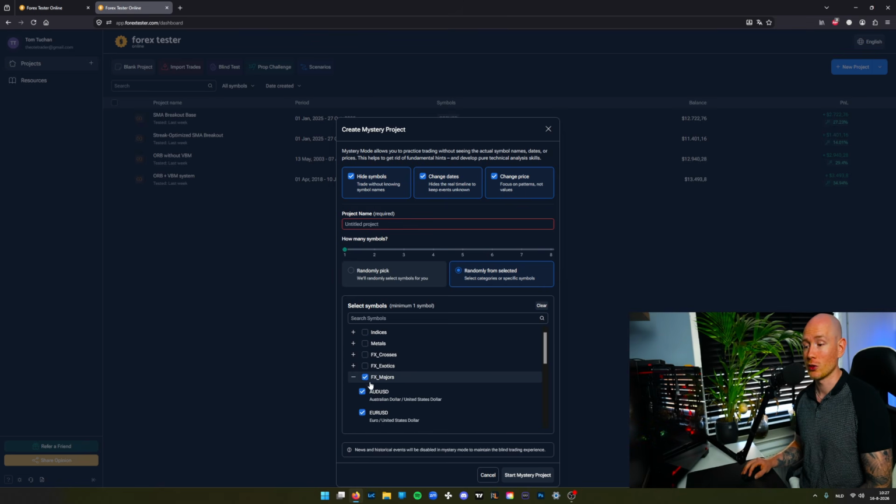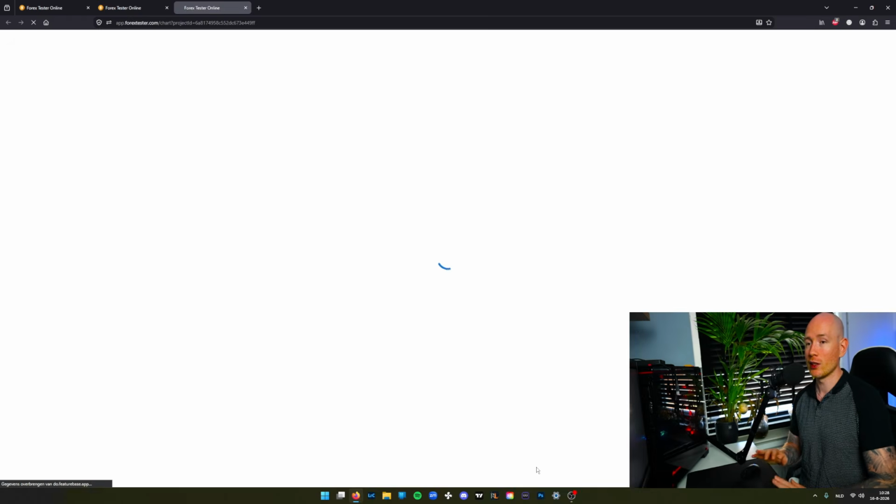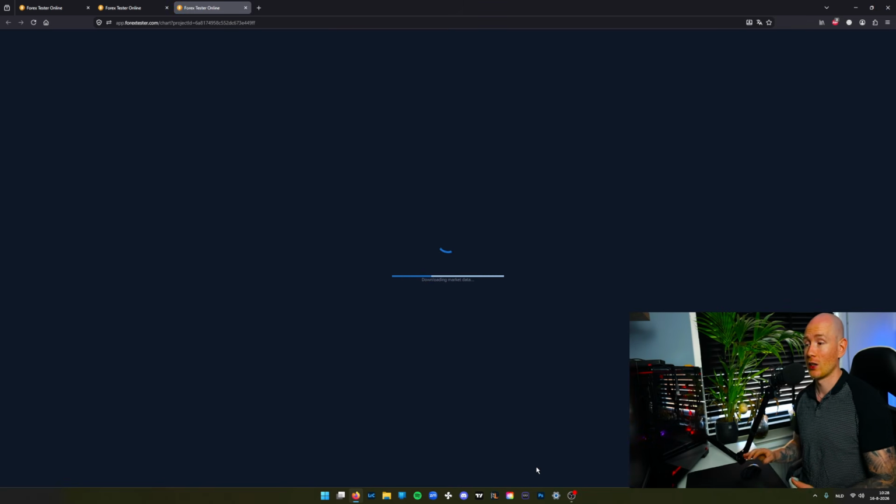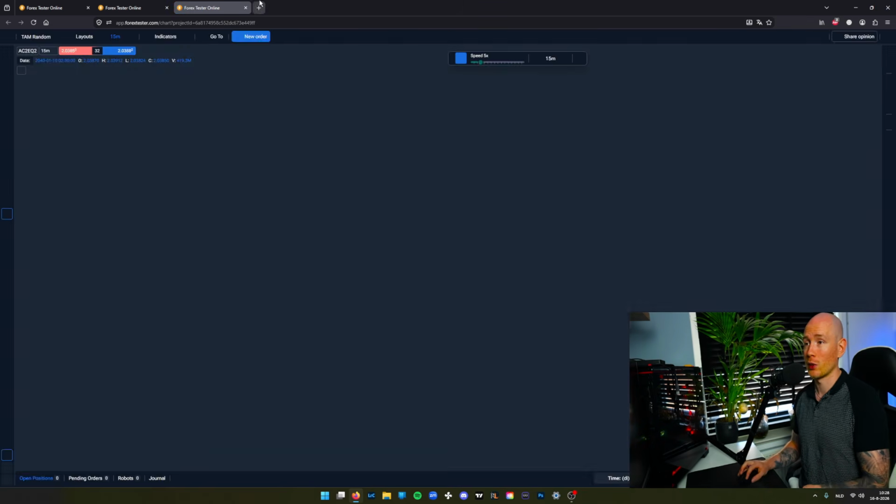We're going to trade majors. So that's AUD/USD, EUR/USD, GBP/USD, NZD/USD, USD/CHF, something I never trade, and USD/JPY as well, right? So we're going to be randomly selecting between these assets. And let's just call this time frame alignment model random. And I'm really excited because we only see candlesticks. That's it. And I don't know what the date is, so I don't have to pick a random date as always.